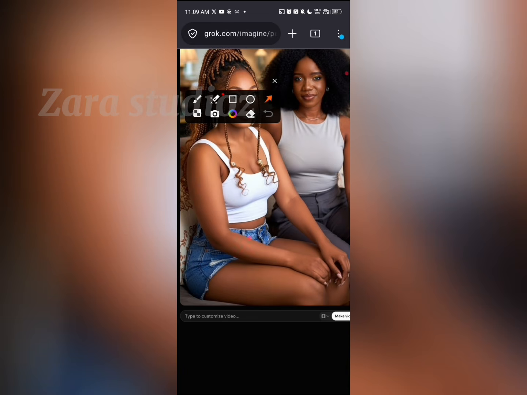Now this is where you type what you want them to say, and I want them to use Nigerian English. If you want a particular character to talk, you have to describe the character, maybe by what they are wearing, by the color of their clothes, or by the color of their hair. Just look for one unique and distinct thing that the AI will recognize, use it to identify them, and now type in what they said in front of it.